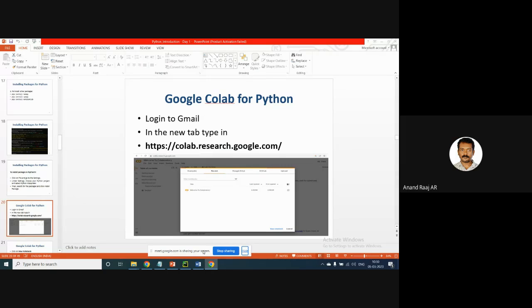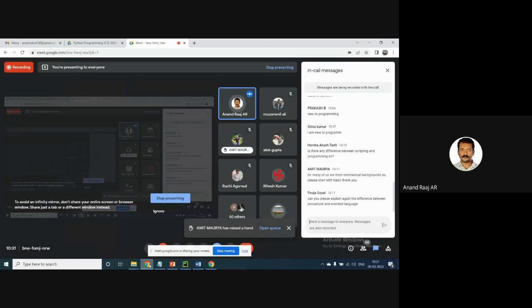Let me answer one more doubt. Does the pip install command install all the packages, or do you have to mention the specific packages individually? Yes, you have to install them individually. You have to say pip install NumPy. If I want only NumPy, I just say pip install NumPy, and it will install only NumPy. Pip install Matplotlib will install that one. So as and when we need those packages, we can install them.